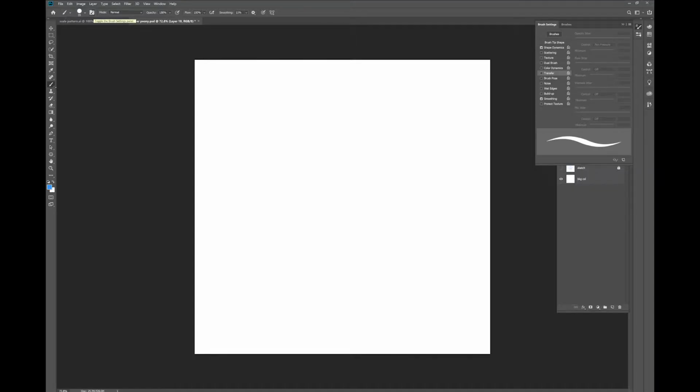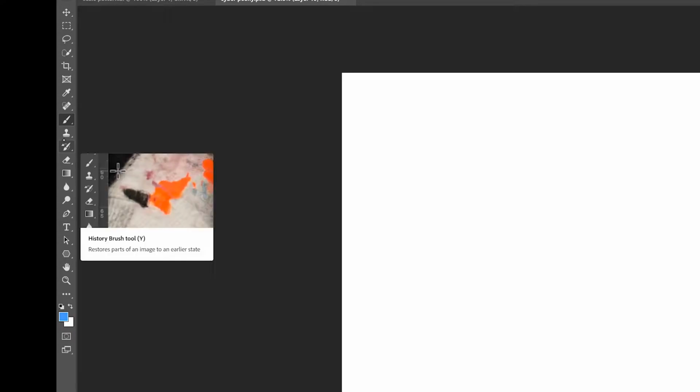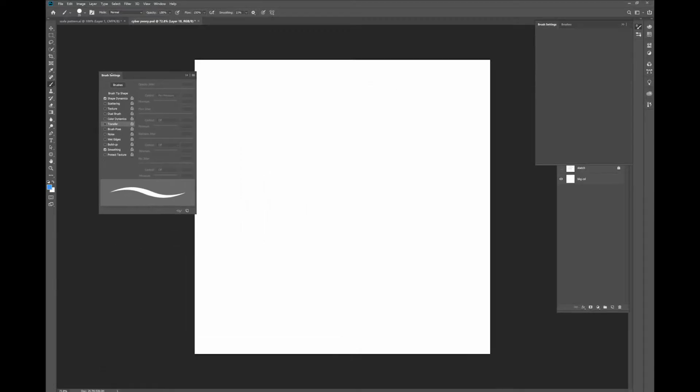So a mouse has two states. It's either on or it's off. It's clicked or not clicked, if you will. So this controls the brightness of that light, of that intensity. So what happens on screen is essentially this. I'm going to go up to my brush tool, which is this little paintbrush icon in here. And I'm going to go to this little folder with the brush on it, and it's going to bring up my brush settings, which I can drag out and pop over here.